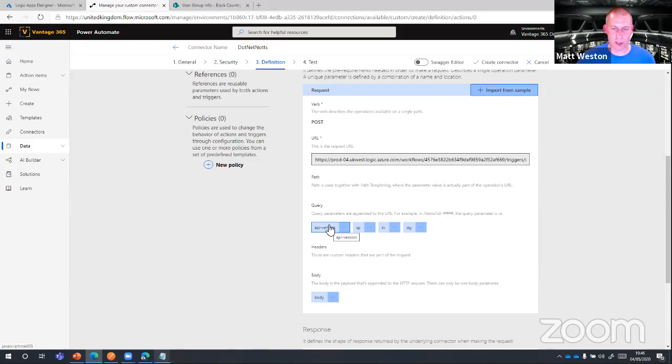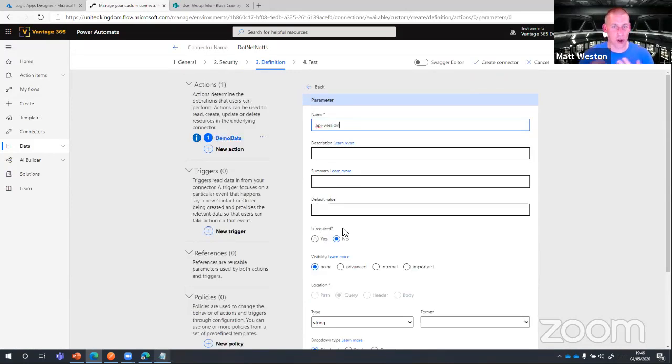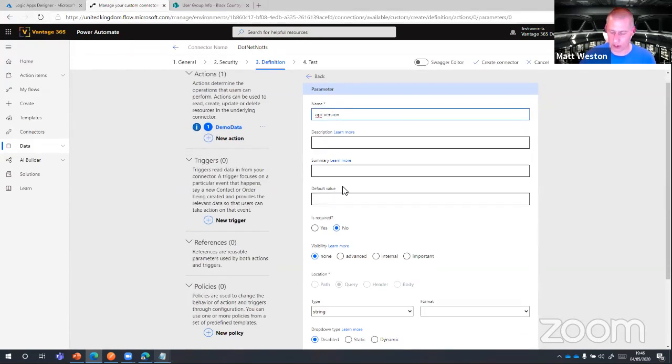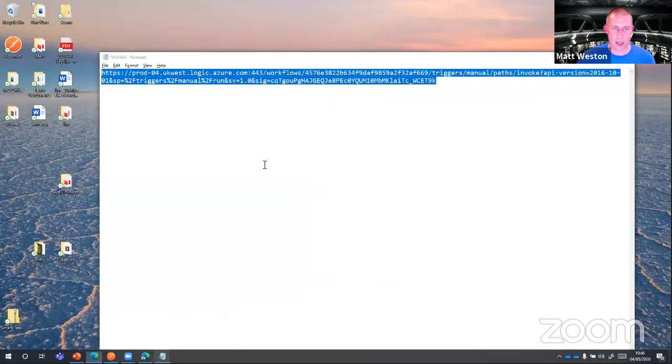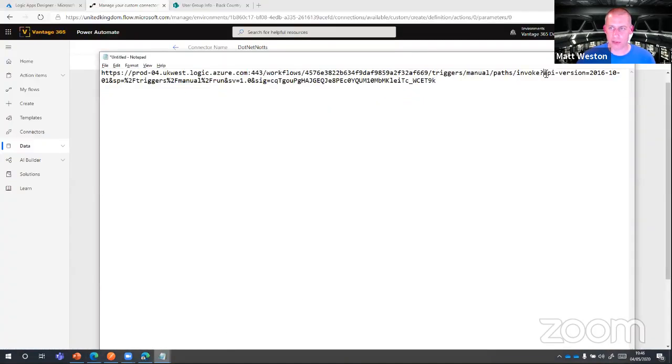So for example, if I come into my API version here, this is again where you can potentially make your users, or whoever's consuming this, their life that little bit easier, because the API version I want to be quite static. I don't want my end users to be messing with that, because that's break territory. But what I can do is give it a default value. So let's just break this down.